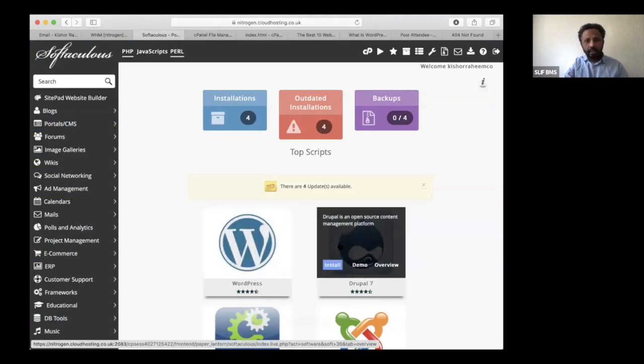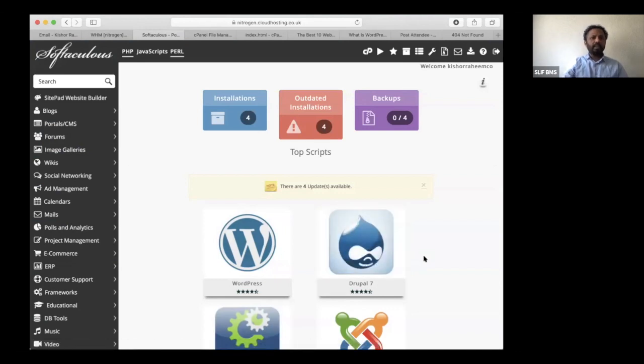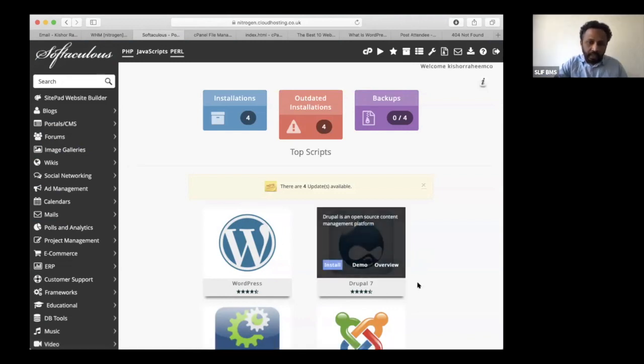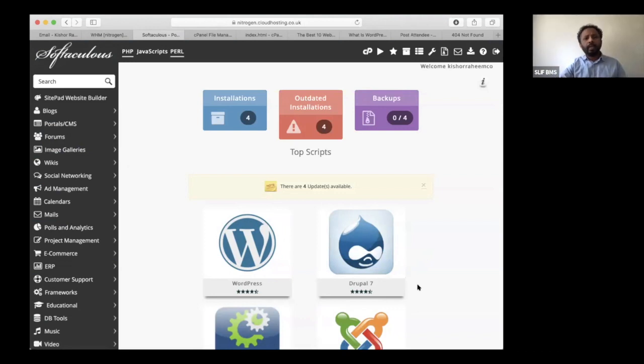Drupal is also another CMS. You know what is CMS, right? I don't have to say that. I'll just say it one last time. Content management system. So where you can have so much content and other plugins and a template based on. So Drupal is also one of that, but we're not going to get into Drupal.